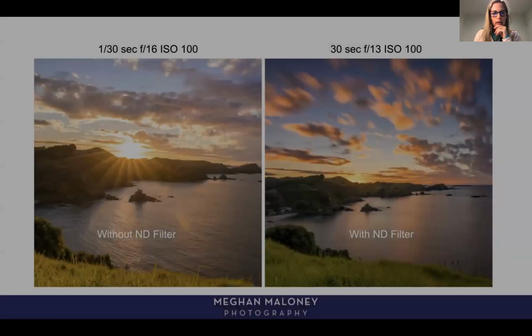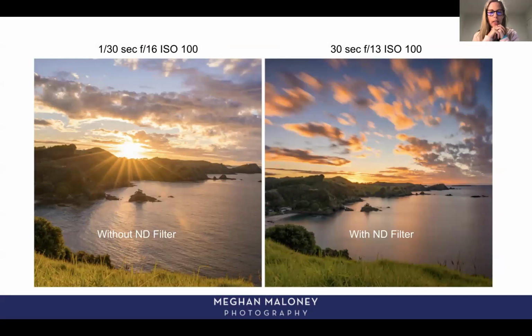So here's an example of a shot with and without an ND filter, one shot at 1/30th of a second and the other at 30 seconds. You can see how different the clouds and the water look. The water has obviously been smoothed out by that extra length of time, and same with the clouds. They're taken about 20 minutes apart, so the clouds look completely different in this scene to the next. Depending on the direction the clouds are moving, you can often get an awesome sense of the clouds rushing towards you with long exposures, depending on which way the wind's going.